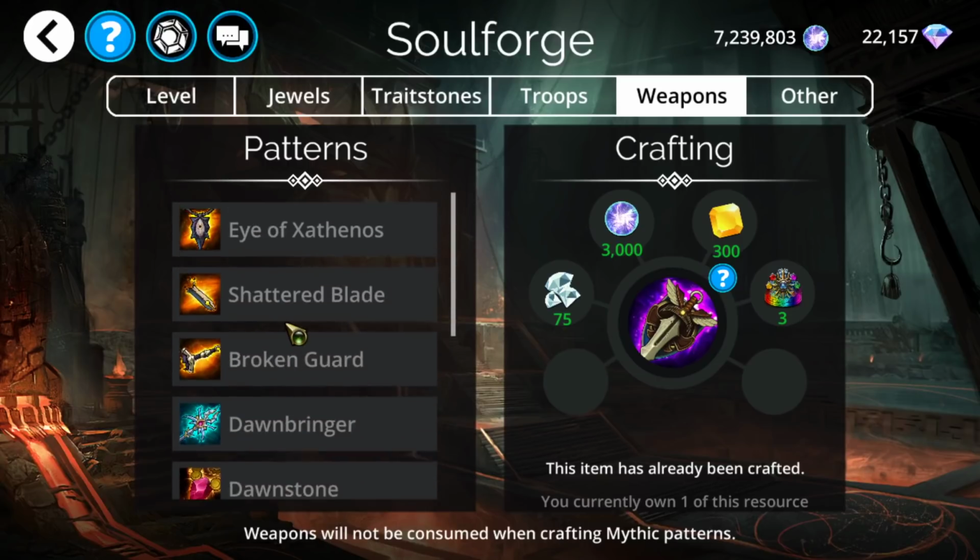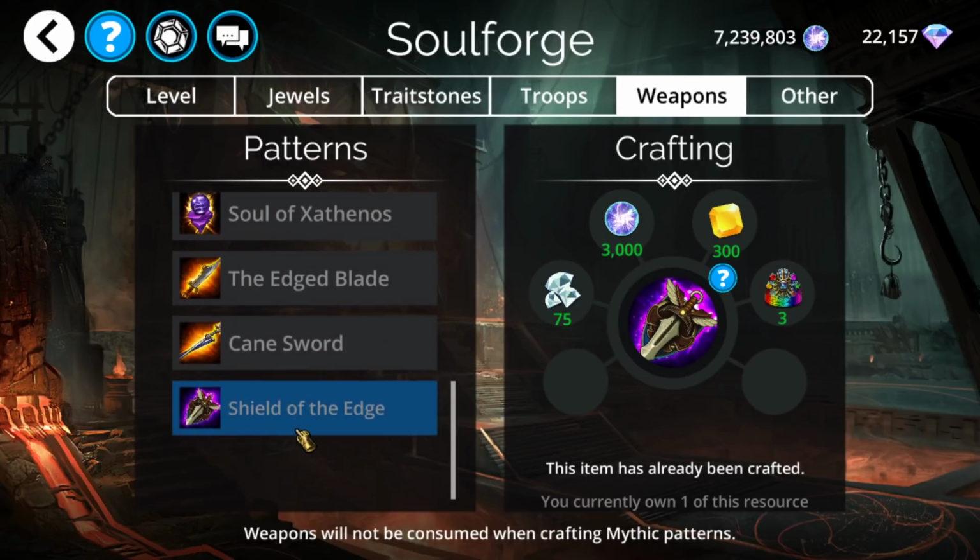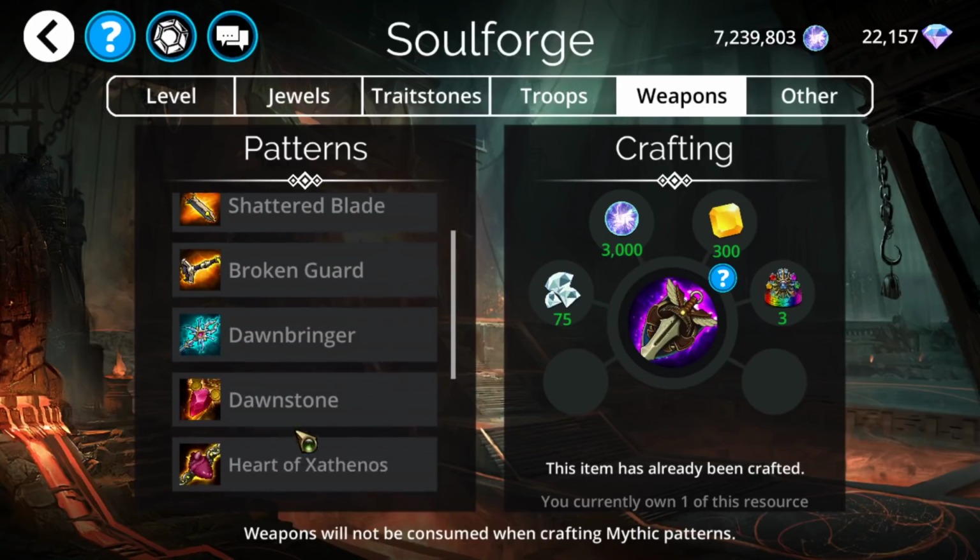Other than that, you can ignore every single other thing in the Soul Forge. They're all useless, including that weapon. They're just never going to be used. They're just for completionist purposes if you want to get all the weapons in the game.